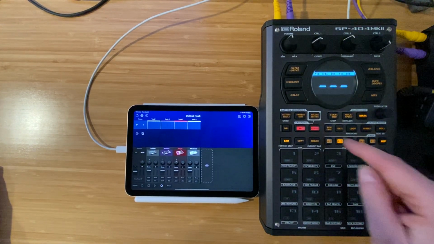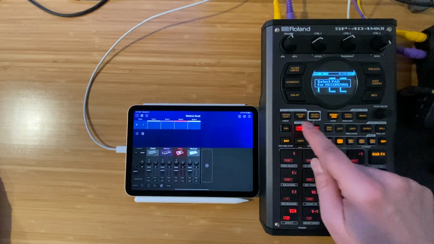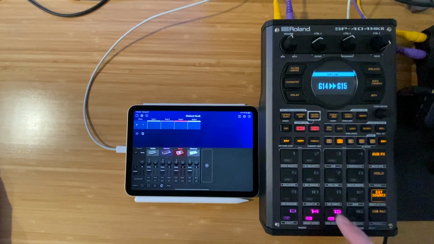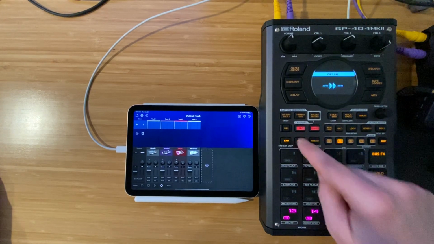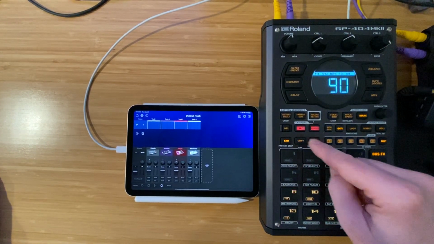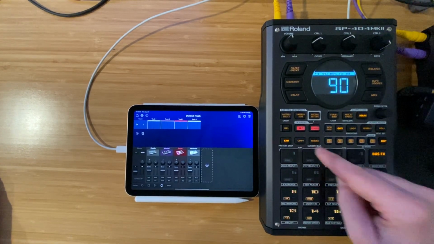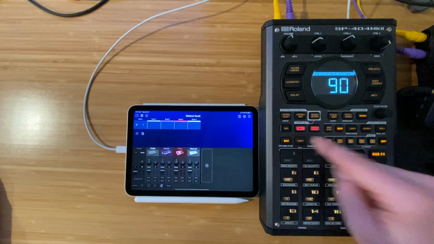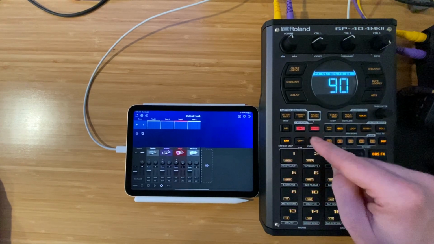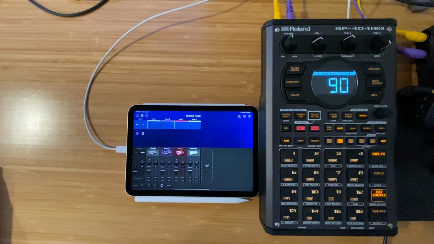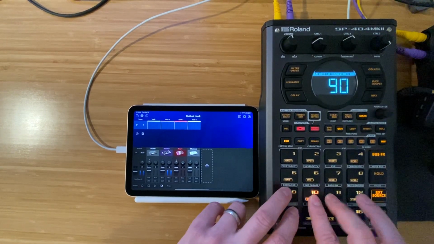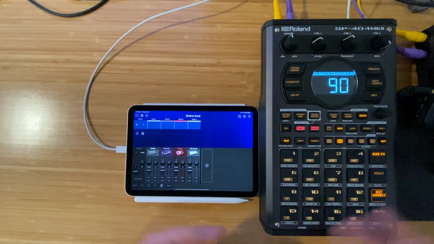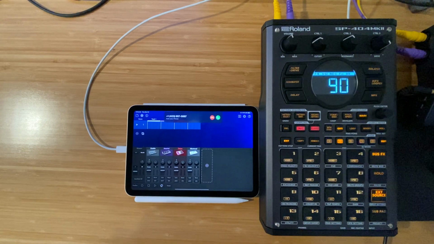Again, I'm just going to do this real quick. We'll record in just some silence and copy it, just so that we have some pads we can play here. Again, just copying silence so that we can play the pads on the bank. Nothing too exciting. You could get a smaller sample so you don't use up as much sample memory for this. So I'll just do a simple riff here. It seems like it's easy enough.